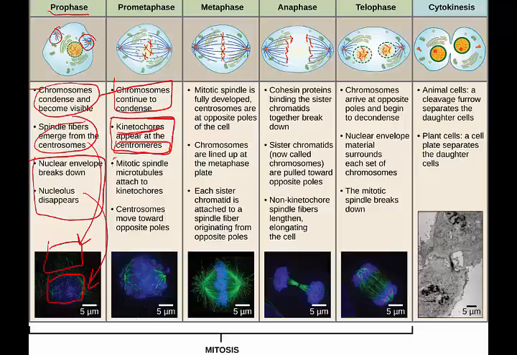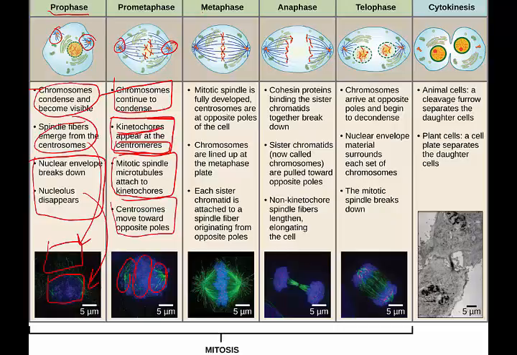And that's the third step here. So we have mitotic spindles attached to the kinetochores, and the centrosomes themselves actually move towards opposite poles of the cell. So you can see we have one on the left and one on the right. So essentially they're moving to opposite sides of the cell. And that's exactly what we see here. So you can see we have the spindle fibers at either sides of the cell. That's because the centrosomes move to other sides. And we also have the DNA becoming more condensed in the middle.